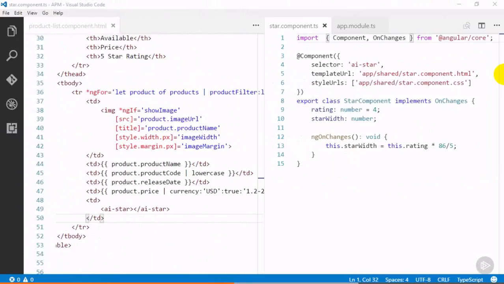Going back to our star component, let's add input to our import statement, because we know we're going to need it. The star component wants to expose the rating property to its container, so the container can provide the rating number. We'll add the input decorator then to the rating property. The input decorator is a function, so we add parentheses. We don't need to pass anything to this function, so that's it. And let's remove this default value. Now that we can get the value from the container, we don't need that here.